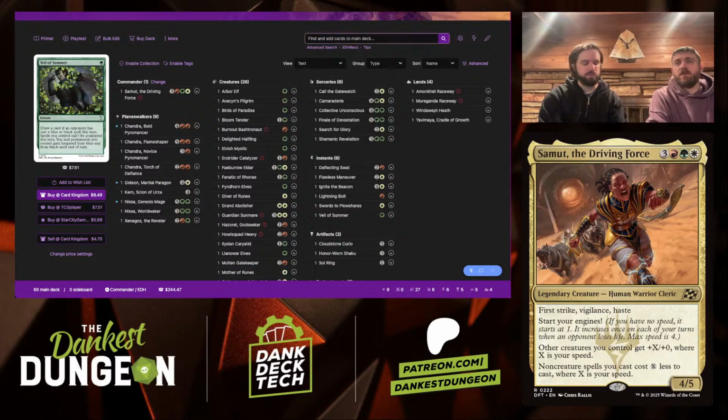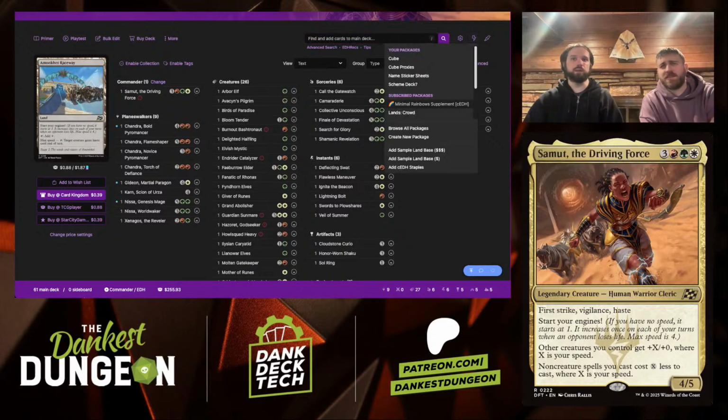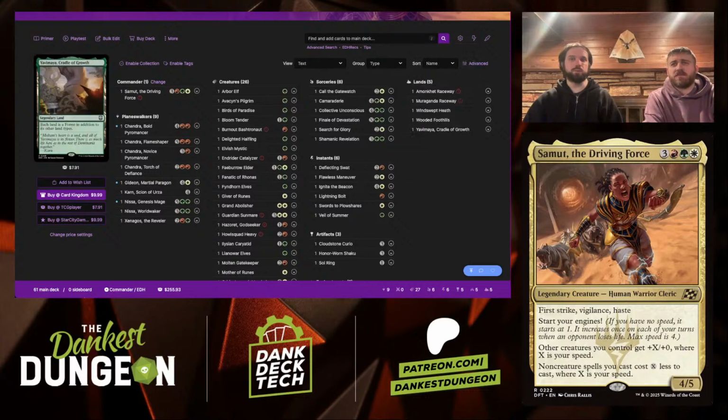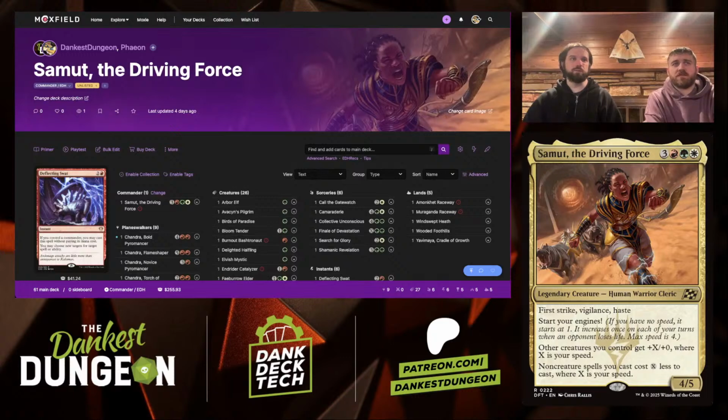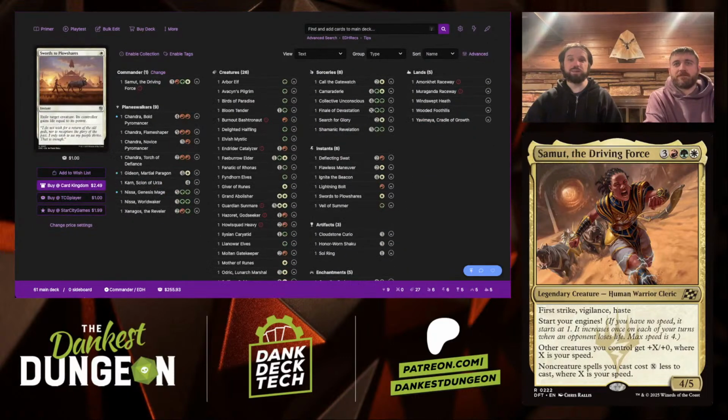Moxfield needs that button: add all fetches and shocks that are in my colors. You can do it. You can add packages. You can click lands, fetch, if you have packages. But you can't do it if you are modifying someone else's deck, like what we're doing. On my own decks, that's what I do.